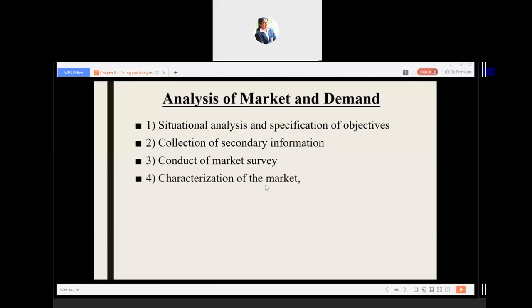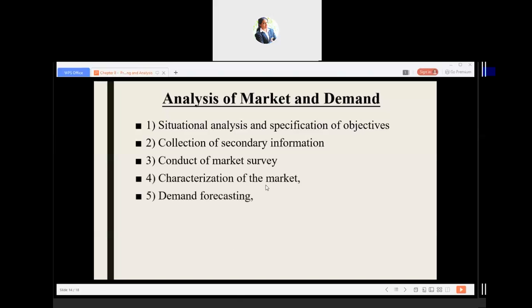Now, these things which we are discussing right now are not explicitly mentioned in your syllabus, but they form a part of your syllabus. And this is a part of the syllabus for your entrepreneurship and small business also. So here I will not be dealing with it in detail, but in brief I will have to mention it.